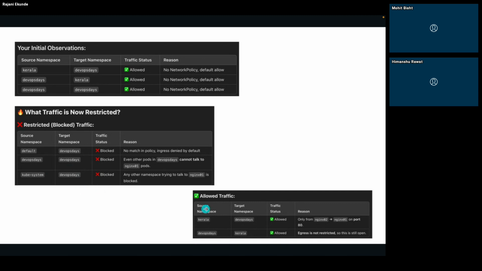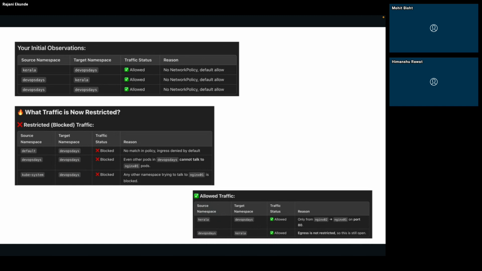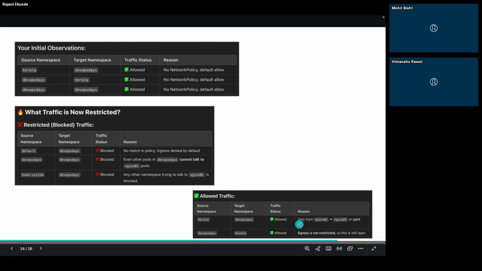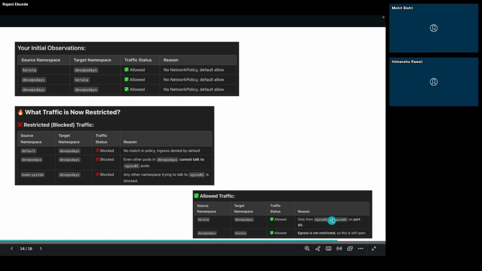And what is the traffic that is allowed now based on the network policy that got created using this Gadget tool? So this was the only traffic type that was permitted here, only from Nginx 02 to Nginx 01 on port 80. Because the traffic that we had simulated between these two namespaces was this traffic.